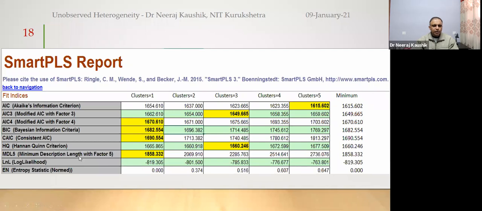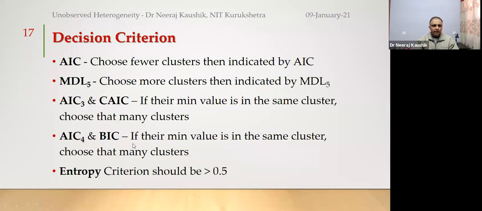MDL always gives you minimum description length. It gives you that the number of clusters should be this much or higher. It is the minimum limit. Now, okay, we understand either 1 or more clusters, 5 or fewer clusters, but how to determine how many clusters? For that, we will now use the rest of the indicators. AIC is okay. This is the upper limit. MDL is the lower limit.